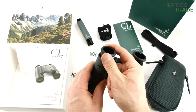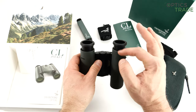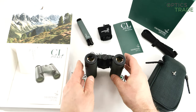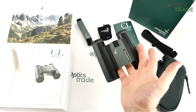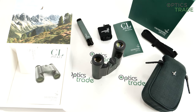The eyepieces are like minimized versions of those on the EL or SLC binoculars — 100% binoculars, even the eyepieces. They feature only two positions, but they have soft rubber on top and are really nicely made with a high quality touch and feel. The eye relief is 17 millimeters, which is astonishing for pocket binoculars. Most pocket binoculars feature between 12 and 14 millimeters. At 17mm, they are absolute champions, competing only with Leica at this 760-euro price point.